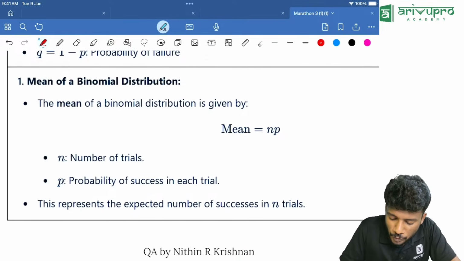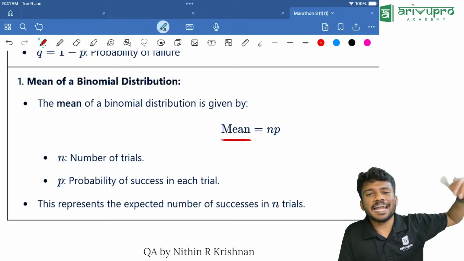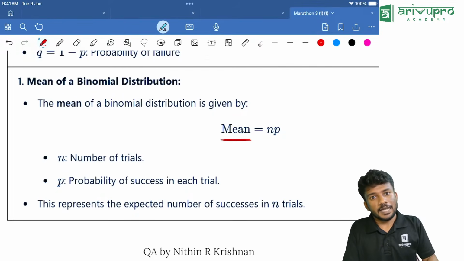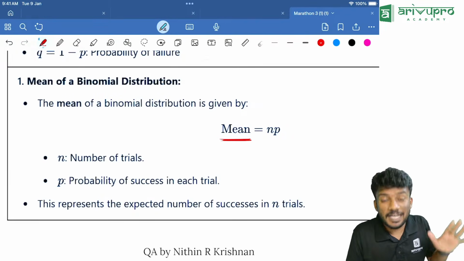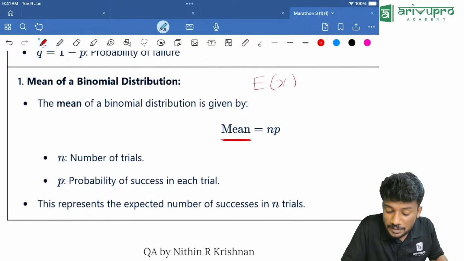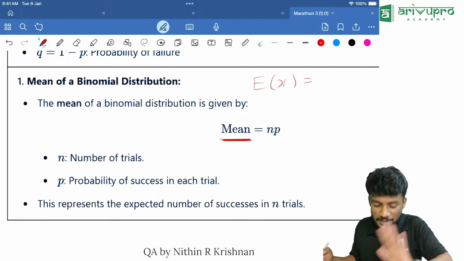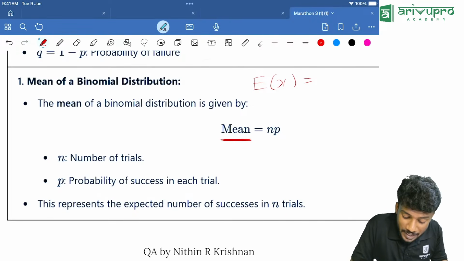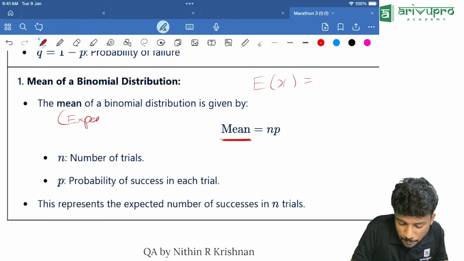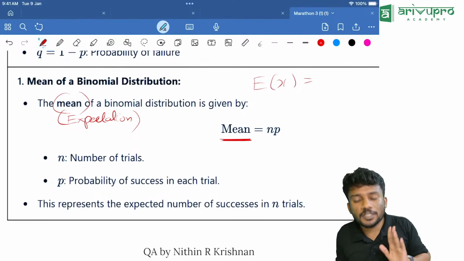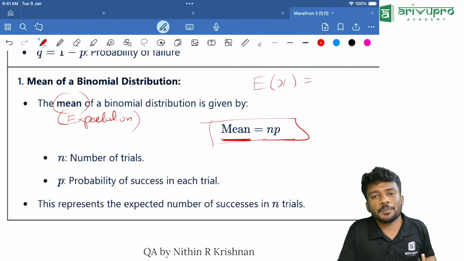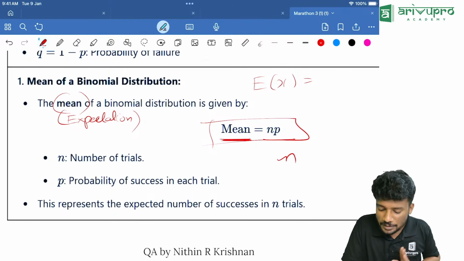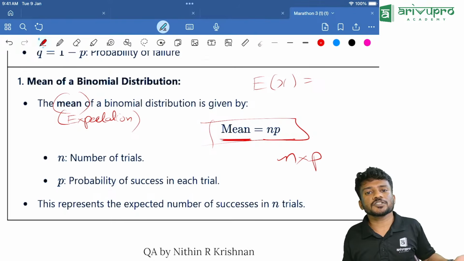Now people, do you remember why did I start with the random variable over here rather than directly starting with theoretical distribution? Sometimes in question they will mention expectation of x is this much. That means mean is this much. What is the another word for expectation now? Expectation is nothing but mean. Expectation of x is what? Mean. And we have a beautiful formula for finding mean. What are the parameters? First parameter is n, number of trials, multiplied with what? Probability of success in a single trial.